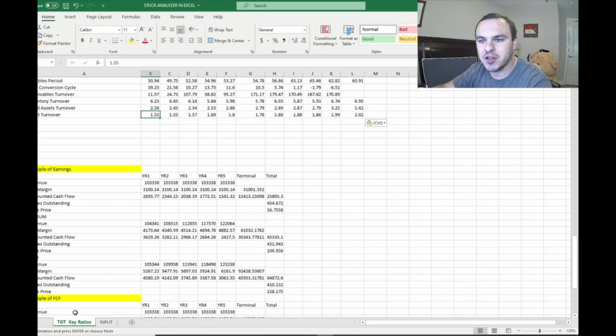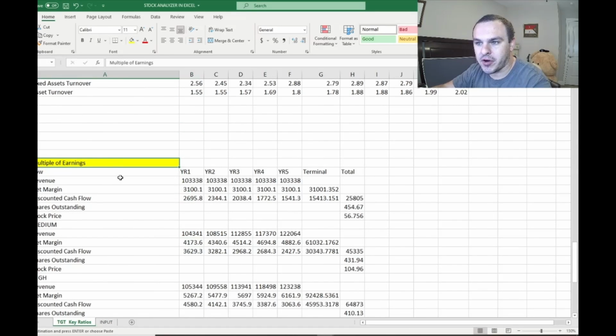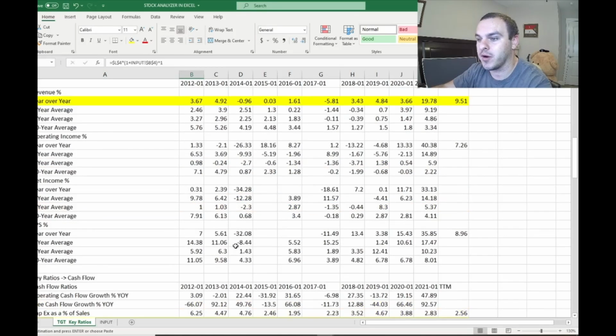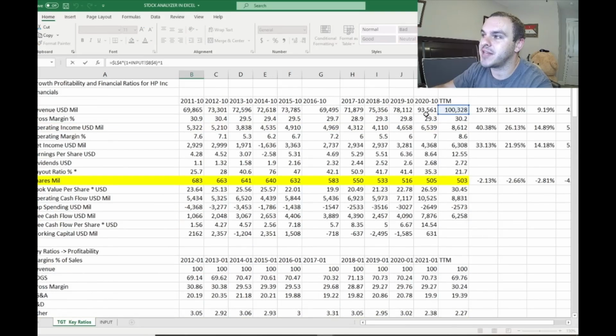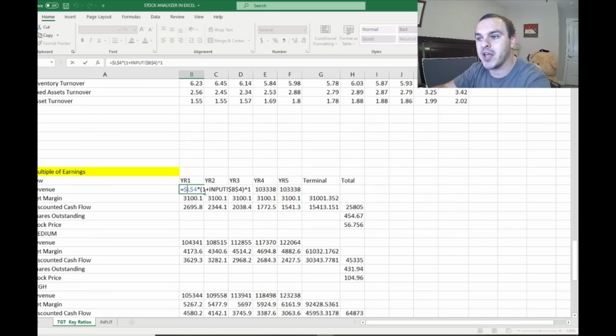For example, if we look at the low assumptions on this, multiple of earnings, so low. Year one, this is the revenue that's projected, and this feeds in from the trailing 12 months revenue on the top here. That's where it pulls the information from. You can actually see it, L4. If we double click it, it should bring up the formula. See, it takes the last 12 months of revenue and plops it down here and grows it by your assumption. So it actually references the input page. It grows the revenue by the percentage you want.